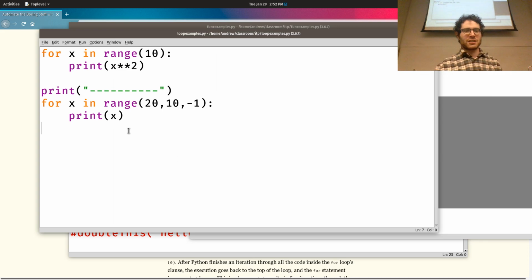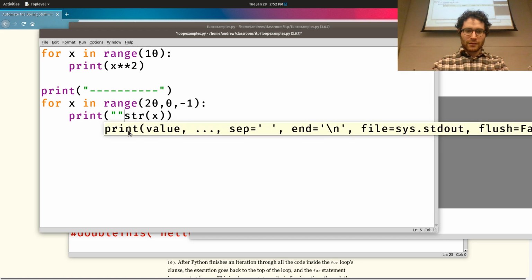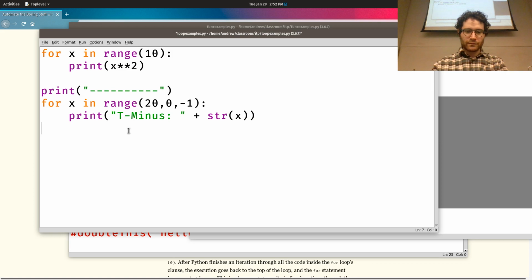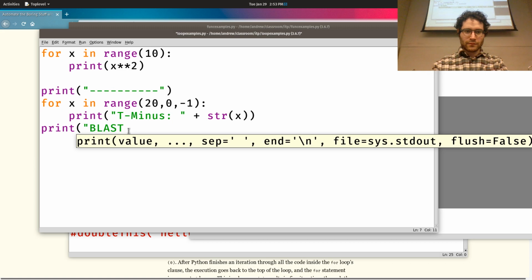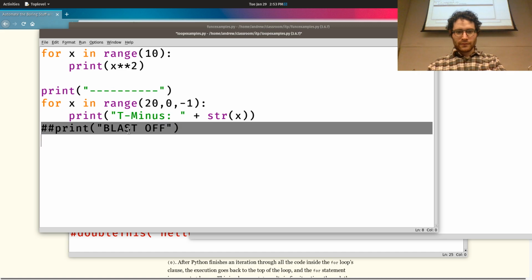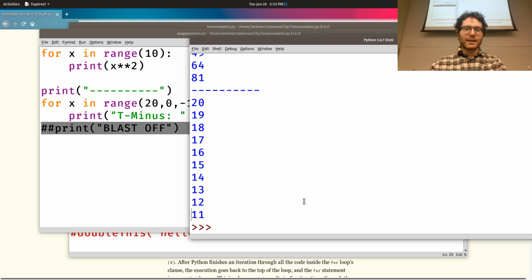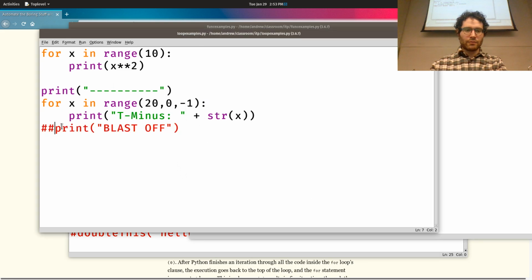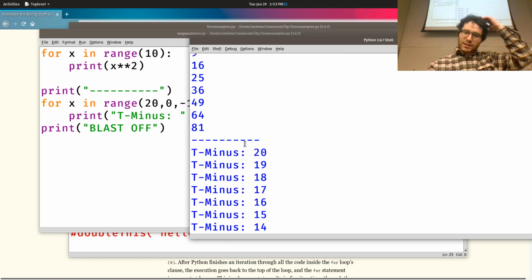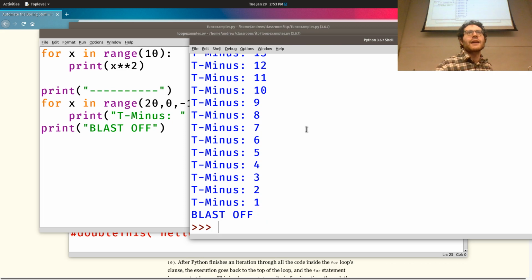So you can go backwards too, which is pretty nice if you want to do something like, right? So this one will print out 20 through 0, and we can do something like this, str x, t minus. Okay, right? Count down from 20. And now we will do t minus 20. Right? T minus 20, 19, 18, 17, 16, all the way down to 1. Again, these for loops are very powerful for the range.